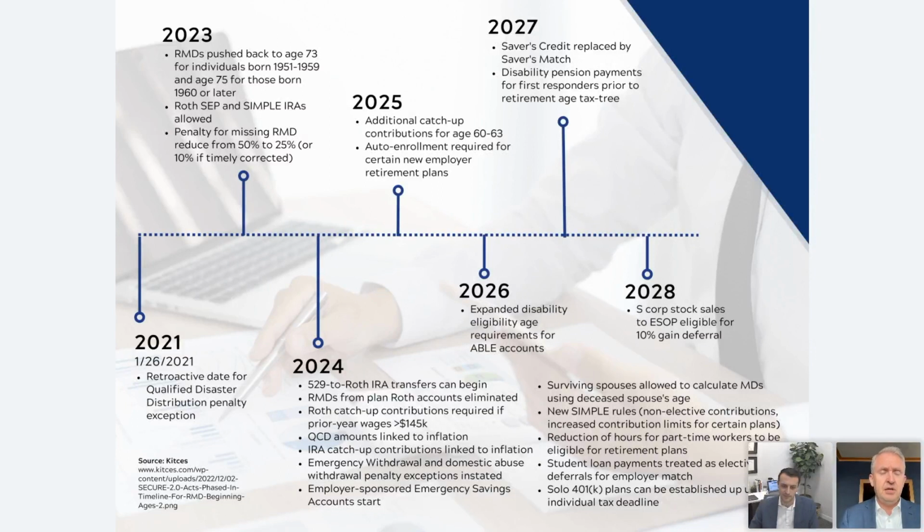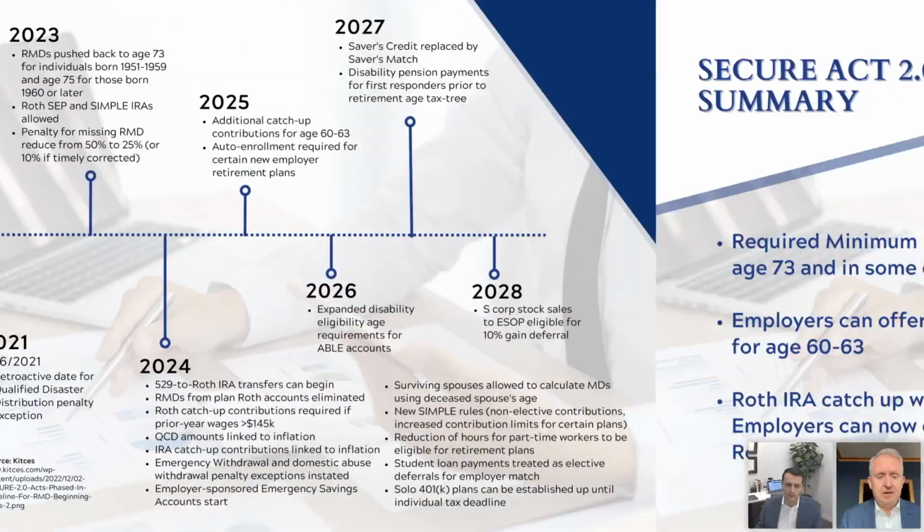And Paul, this timeline right here, there's a lot of information there. It just really stresses the importance of staying in contact with your financial advisor, making sure that you have someone who's watching all of these things that are coming out, being proposed, coming up, so that you can take advantage of all of those great opportunities there. We don't want to pay any more taxes than we have to. So let's do everything we can to follow the guidelines and regulations that are put out there, but really just to maximize your portfolio. So really just stay in touch with us. We'll continue to monitor these things and keep you updated on everything.